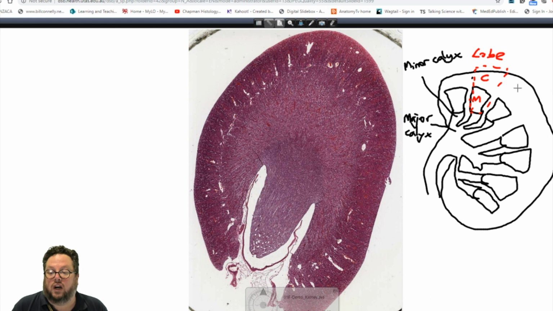So then we can find different components within the cortex versus the medulla. Now the medulla has these little extensions which extend out into the cortical region, and these are known as medullary rays. And even at this magnification, you might be able to make out some of those extending out. So these are the medullary rays. That's the medullary ray. And then the structure in between we refer to as a cortical labyrinth.